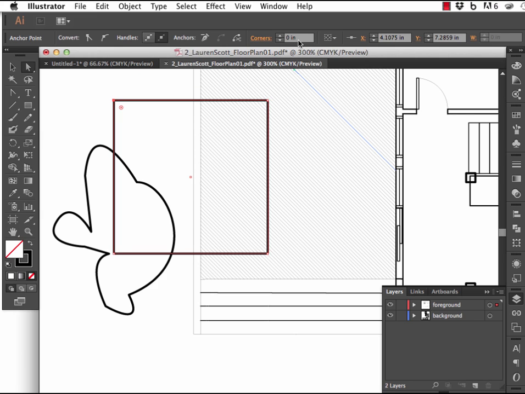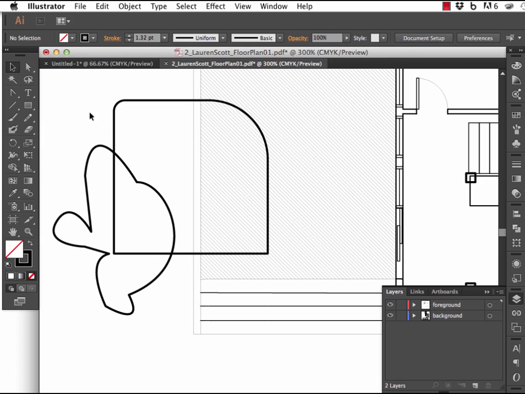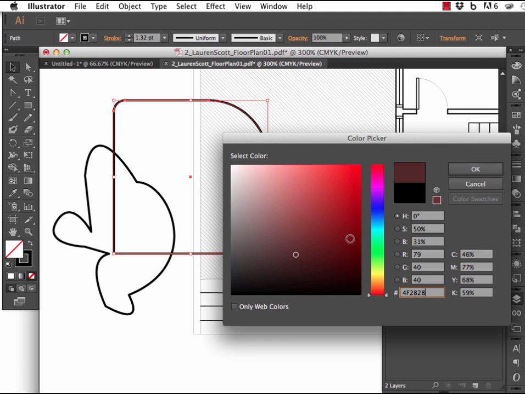You can change the radius of the corner here, or you can use this little plus icon that shows up next to the corner to drag and change your corner radius. Once your shape is defined, we can choose a fill color by selecting and choosing this square here, and then choosing any color.